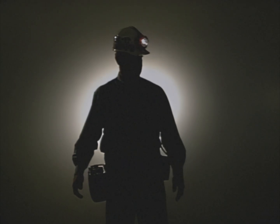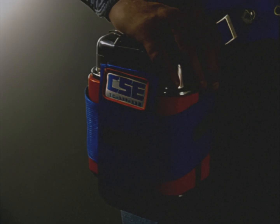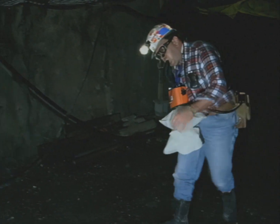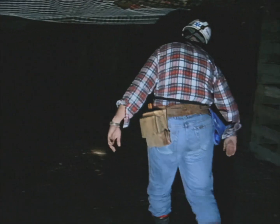Your SCSR cannot be expected to help you in an emergency if it hasn't been cared for and inspected properly, or if you don't know how to get it on. I found that once I put the apparatus on and started to breathe through it, it was very, very comfortable breathing. Although there was some initial breathing resistance simply by the design of the apparatus, it was still very easy to breathe through.